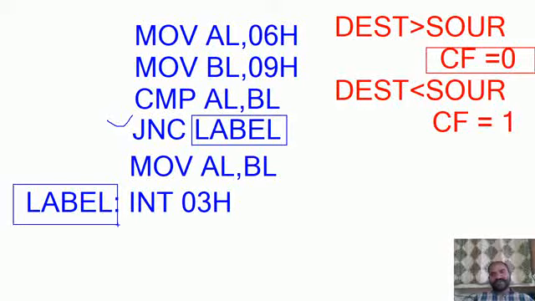Unconditional branch instructions divert the execution control from one location to another location without checking any condition. But in the case of the conditional branch instruction, only if the condition is true will it divert the execution control from one location to another. Otherwise, if the condition fails, it will execute the next instruction, the instructions next to the conditional branch instruction. Those instructions get executed by the microprocessor. So this is about the conditional branch instructions.